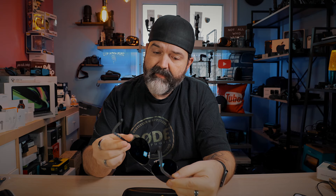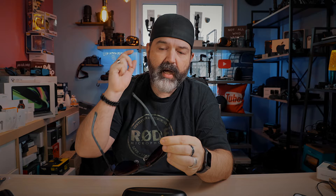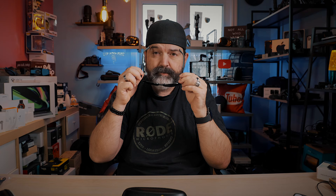So these — let's take the plastic off the arms here. They definitely have a nice fit and finish. You can feel this has kind of got a rubbery feel to it, which is going to help so that it doesn't slide off. Really nice on there. It's got nice little grip points actually on where it goes up over your ears. And it is a nice spring. All right, you ready? This is happening. Aviator style — this is the all black, I believe.